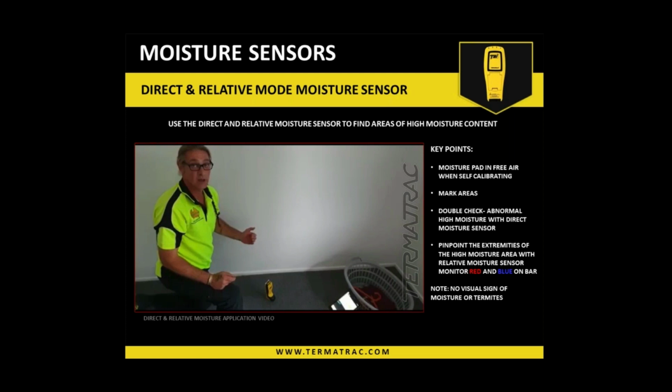Okay, so obviously the construction is different to what you deal with, to what I'm dealing with. But the principle is still the same in that area. Other than that, if you're trying to locate a buildup of termites, for example, in your block wall somewhere, the moisture sensor can certainly work in that sense, particularly if there is mudding from the subterranean termites there that is changing the density as well. So you will get an increase of moisture and elevation of moisture from your reference.